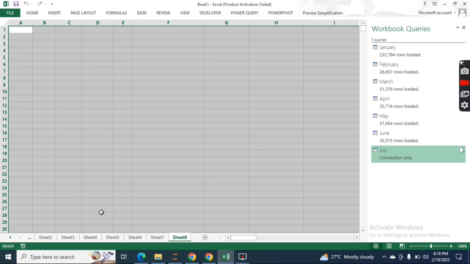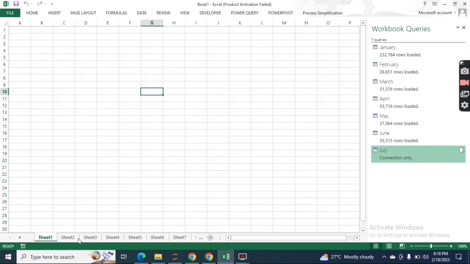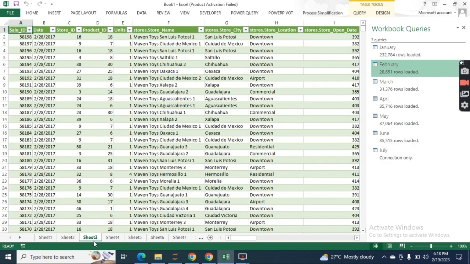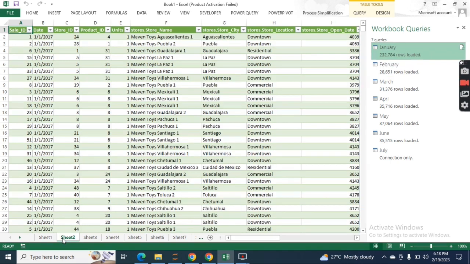It will just be a connection. So let's check it out. January we have done. This is the January file that we're using, and it is stored in Sheet 2.